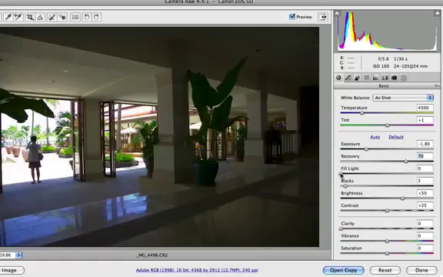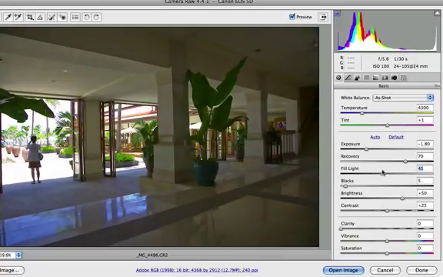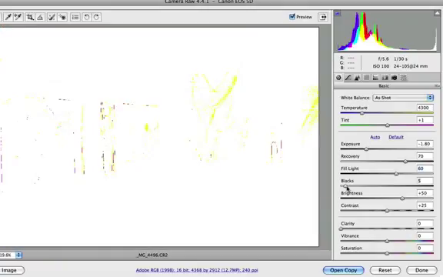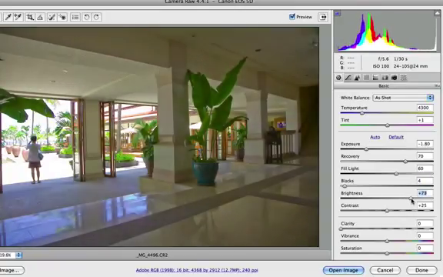And then I use the fill light to give some more details in the shadows. And then I use the black point, that is quite accurate. And then I can set the brightness slider. Brightness slider, set it like this.